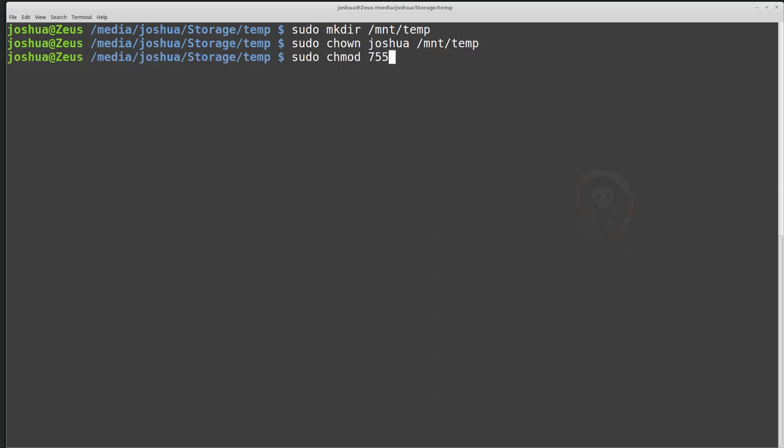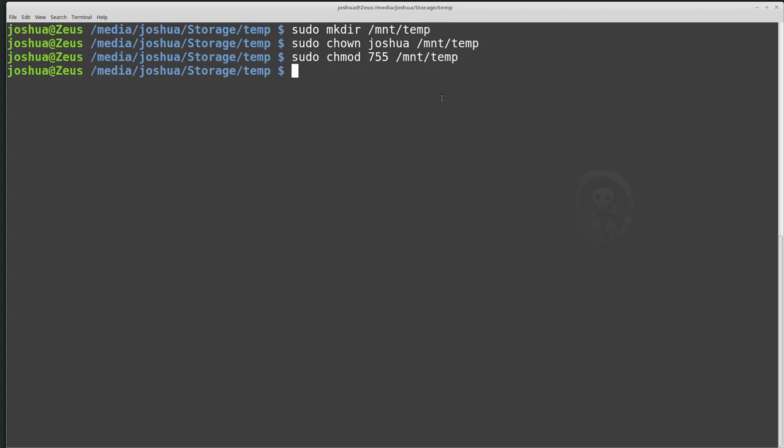So let's say 755 /mnt/temp, and the 7 is going to give me, the owner, full access to the folder. Okay, so now what I've done is I've given my user basically ownership of this folder, and then I've changed the permissions so that at least my user has full access, and then the group and everyone has a different type of access or more restricted access. Not that it really matters because I'm not sharing it online. This computer isn't even online, but at least we need full access to be able to access the mounted image information.